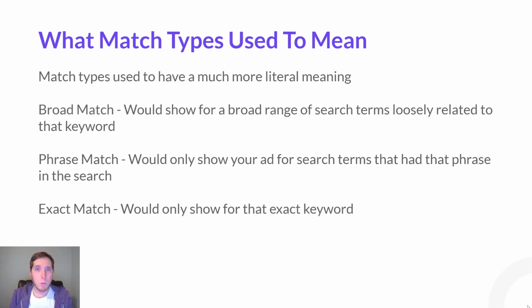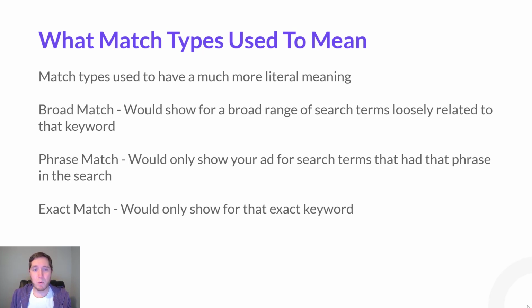So if you were bidding on a keyword like roofers near me or something like that, and it was broad match, your ads could show for roofers near me. It could show for buy roofing shingles. It could show up for roofing manufacturing companies. It could show up for so many different things. It could show up for Home Depot. Broad match, as the name suggests, used to mean that it was very broad, and today it still means that it's very broad. So not much has changed there.